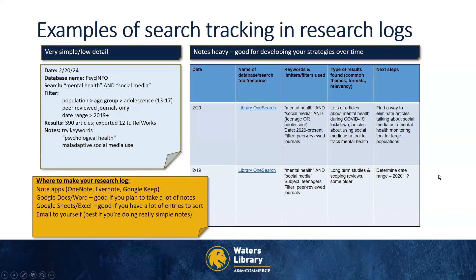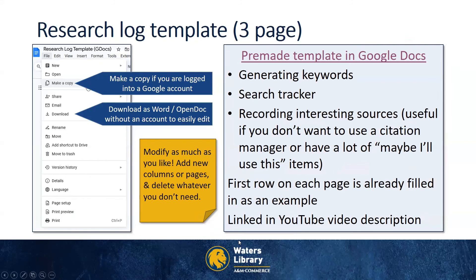I have actually made a template that I can send the link to you for — and for those watching this as a recording, I'm going to put it in the description of the YouTube video as well. This is one that I made. Please feel free to either make a copy of it if you're logged into Google, or download it so that you can use it if you don't have a Google account. Please don't request edit access — this is just a template. It's a three-page thing: it has a page for how to generate keywords, a page for tracking resources, and a place to put interesting resources whether you want to use them for this project or not. I've filled in the first row on everything just to show how it works. This is listed as Creative Commons and can be remixed as much as anybody likes. If you don't like the search tracker, get rid of it. If you want to add additional columns to track additional things, this is yours to do with as you wish.